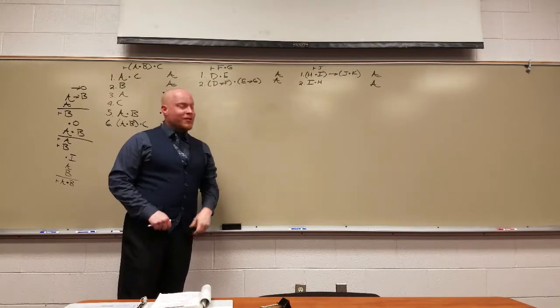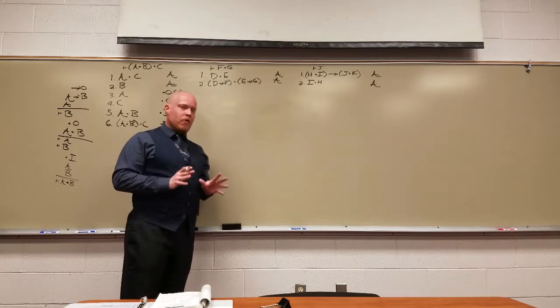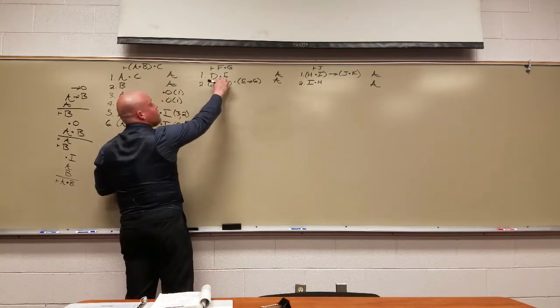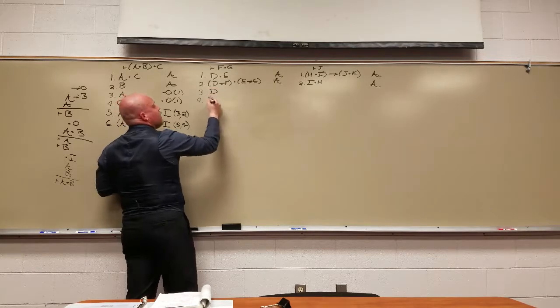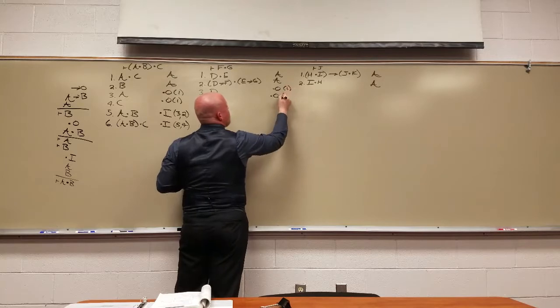Which one should we do first? Really doesn't matter. In logic, as long as you can do something, it's always appropriate to do it. I personally like to start from the top and work my way down. So this one breaks down into these two things, D and E. What do we do there? And out. Both of these from line 1.